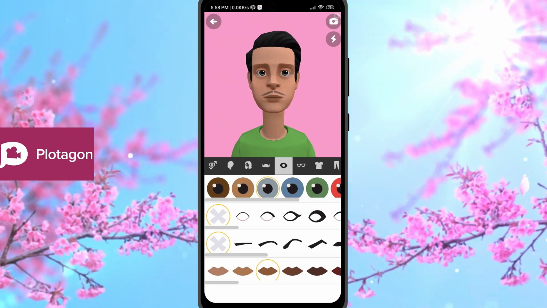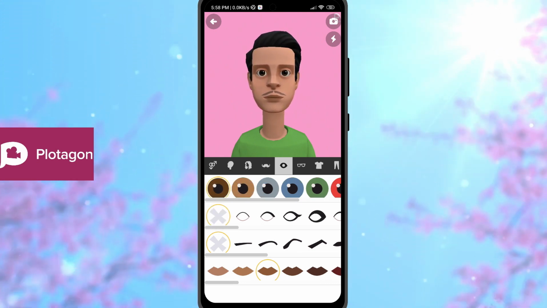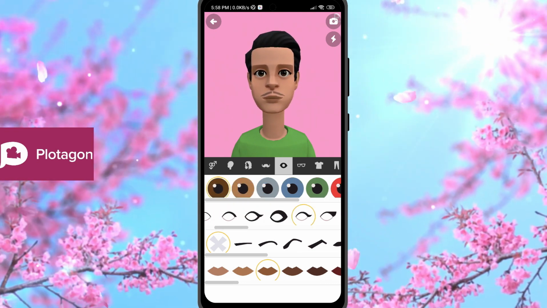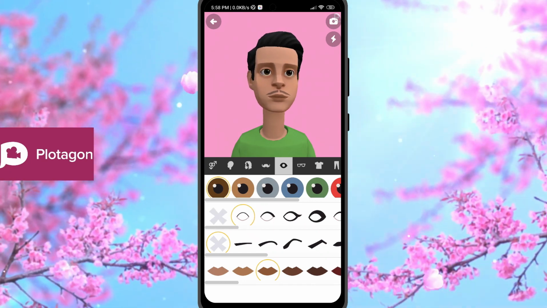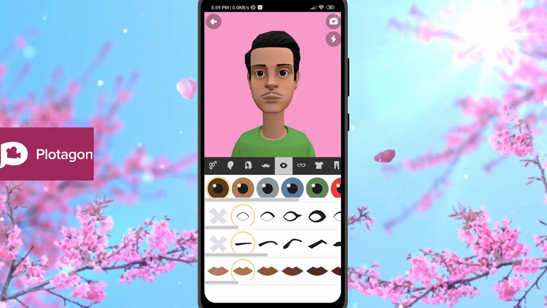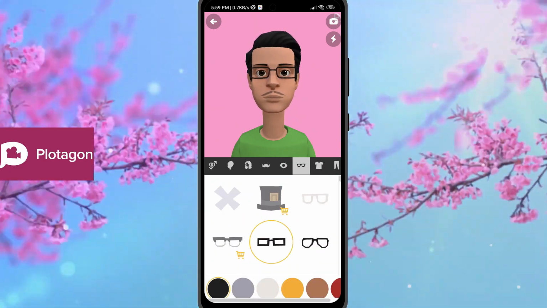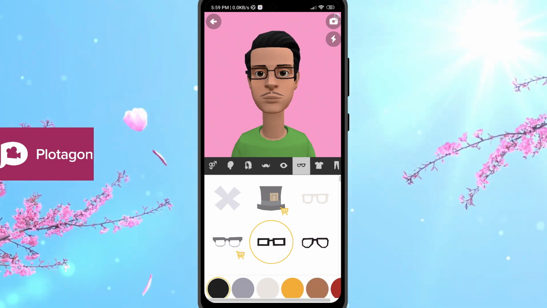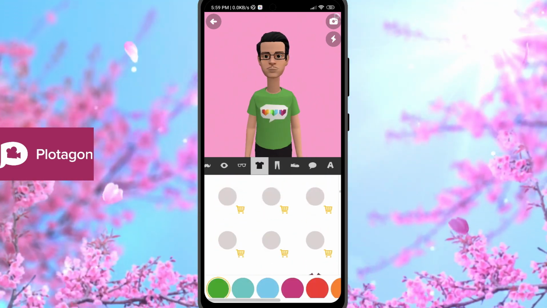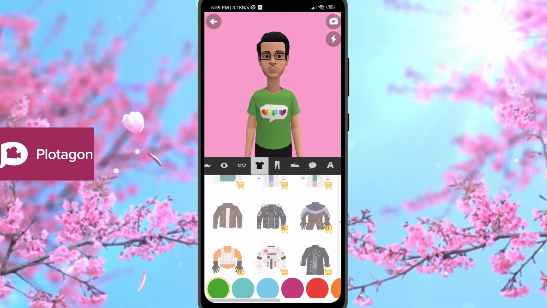Next, you will find some different types of contact lens colors, eyelashes, and eyebrow shapes. Check out one by one and find one that suits your character's personality. Here, you can also customize your lip color, which is mostly used for female characters. Don't forget to add accessories like glasses to add more personality. After that, let's pick an outfit. Tap on the clothes icon and scroll through the wardrobe to find the perfect look.